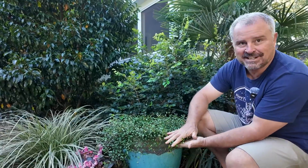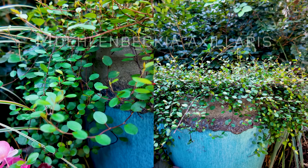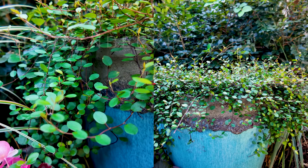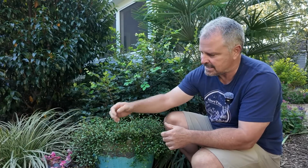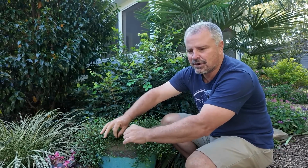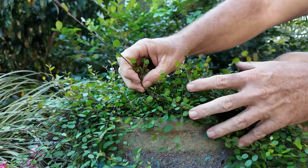Let's talk wire vine. This is Muehlenbeckia axillaris, or otherwise known as wire vine. It's actually an Australian native, and it has this kind of wiry, interesting feel. If you bend a stem back and forth, it feels kind of wiry. So wire vine is just kind of the perfect name for it.